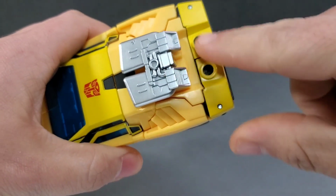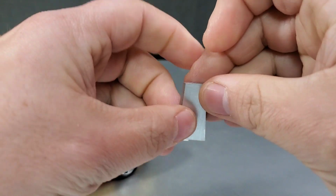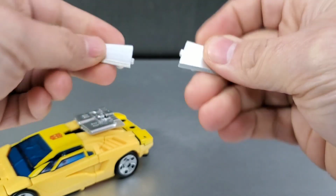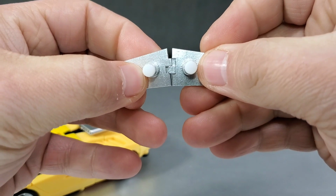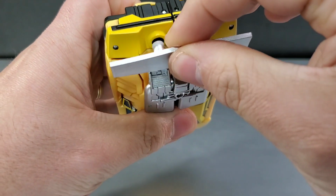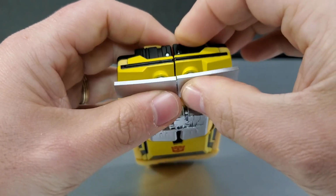So now we leave these two peg holes here, and that is where your spoilers are going to go. So what you want to do is turn these around. There are these little tabs here, and the pegs. The pegs, of course, are going to go into those, and the tabs are just going to catch on the undersides here. And it's just easier to go ahead and do it this way and apply it this way, because otherwise it's hard to get them to line up perfectly.